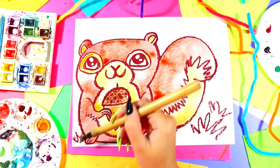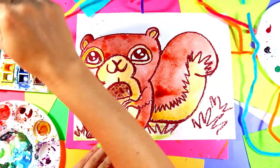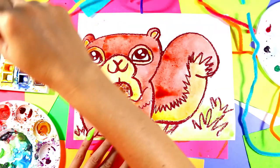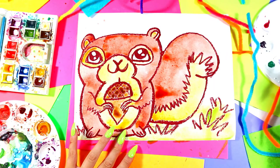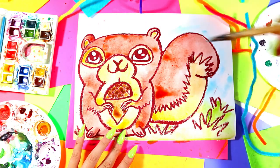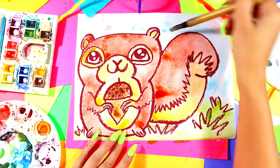And finally, you can paint in any remaining details that you would like. I went ahead and added some grass, so if you added grass too, you can paint in your grass. Paint in whatever you would like — it's really up to you. I'm just going to add a little bit of sky just around the squirrel — just a hint of blue around the squirrel, not all the background, just a nice little blue glow to indicate that there's a sky there.